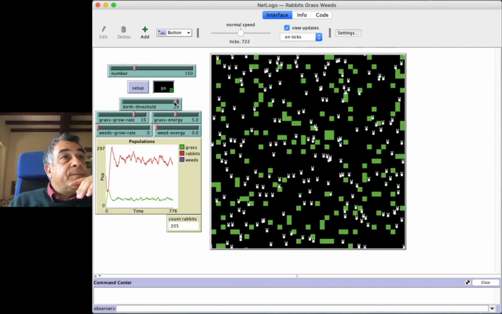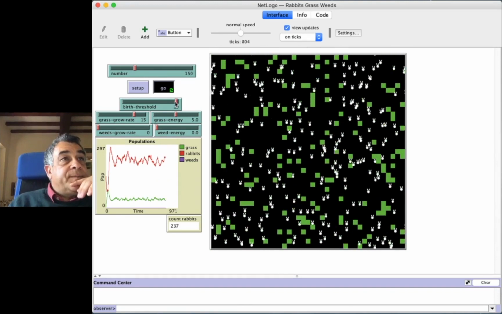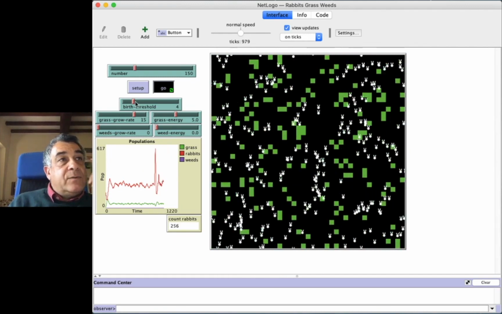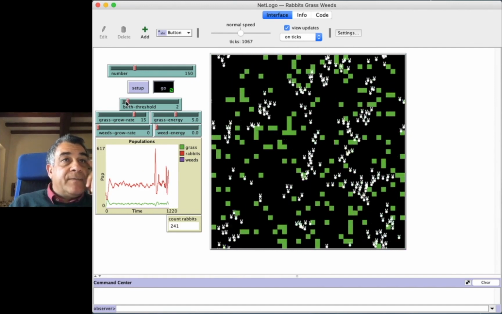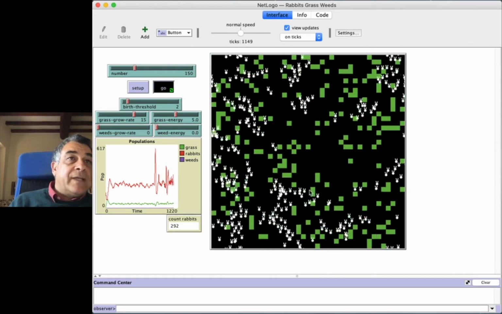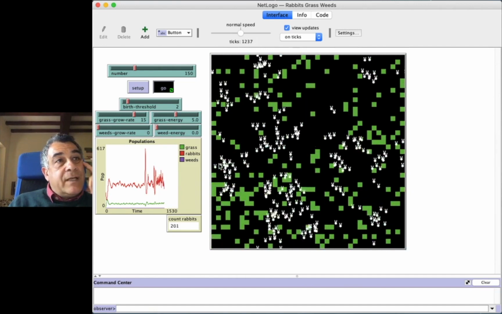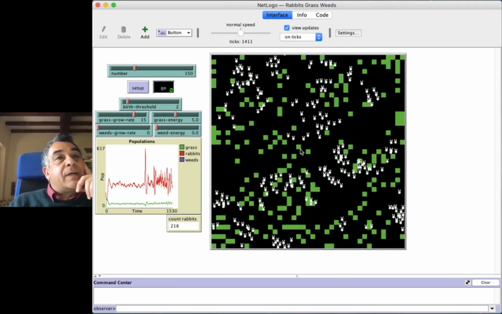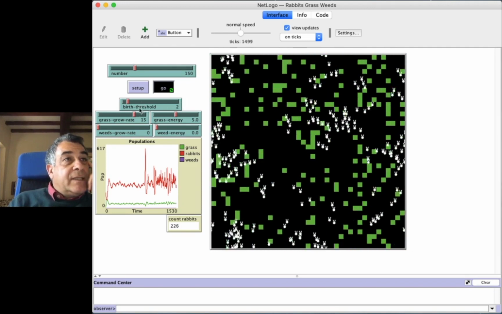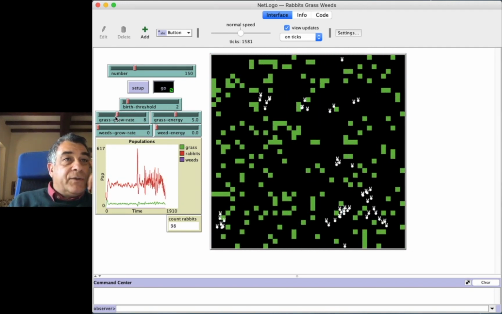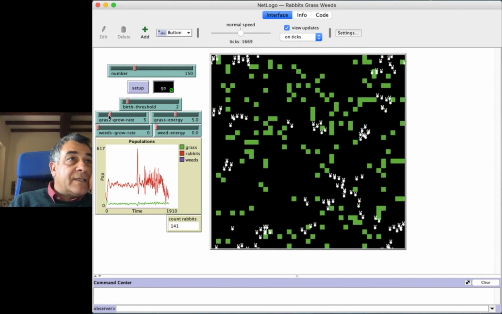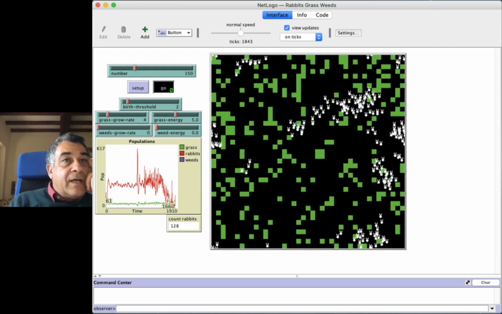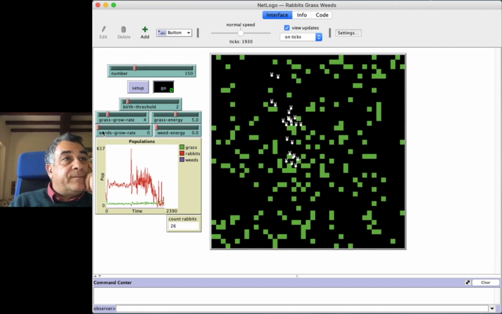Clearly, if I increase too much the reproduction rate of rabbits, I tend to destabilize the system because they start to reproduce widely. You can notice that they also form aggregates, a feature not well captured by mean field models. And clearly, if now the growth rate of grass is too little, also rabbits tend to suffer.